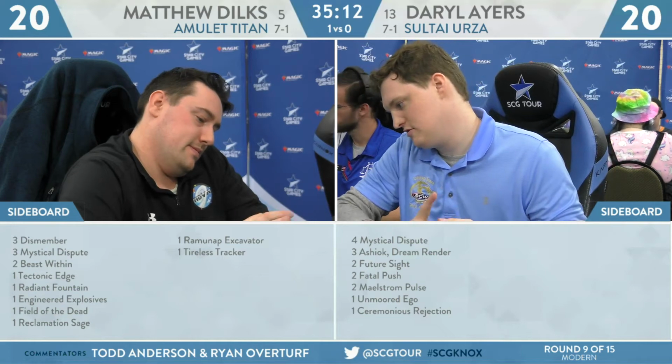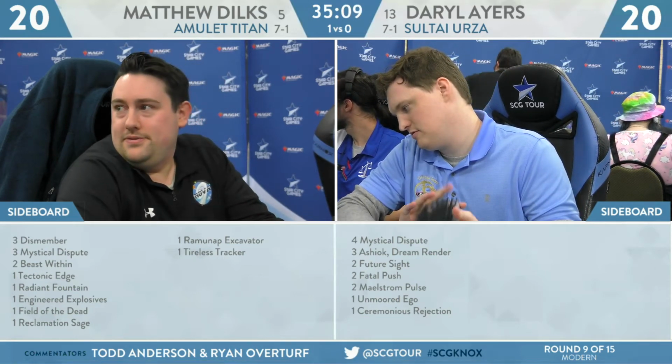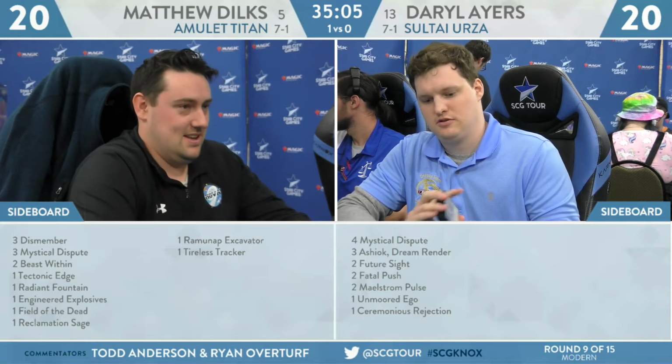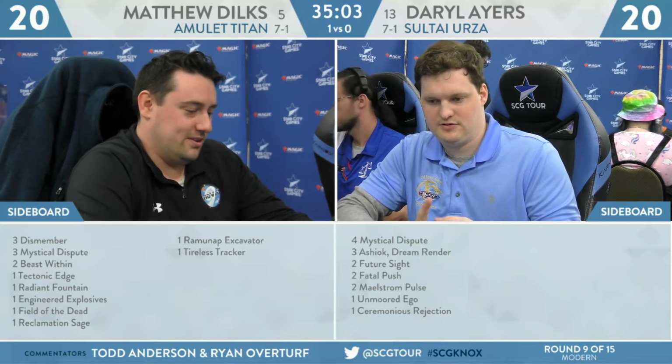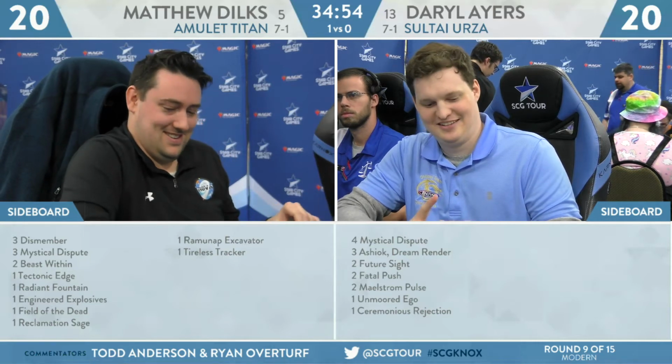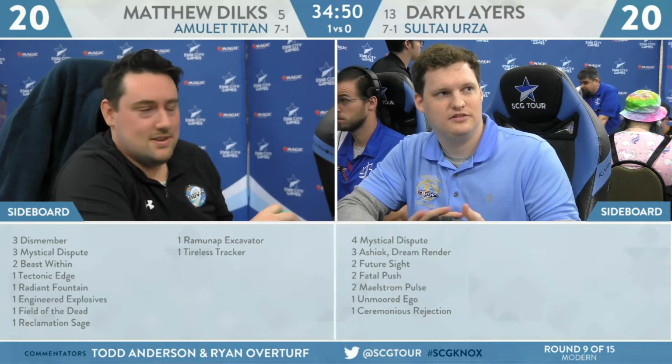Other than that, just those 6 cards I like bringing in. Maybe the other Field of the Dead because of how good it is in the really long games. Maybe the Tireless Tracker, but hit or miss. So the sideboard for Ayers then, 4 Mystical Disputes, 3 Ashiok, Dream Render, 2 Future Sight, 2 Fatal Push, 2 Maelstrom Pulse, Unmoored Ego, and Ceremonious Rejection.